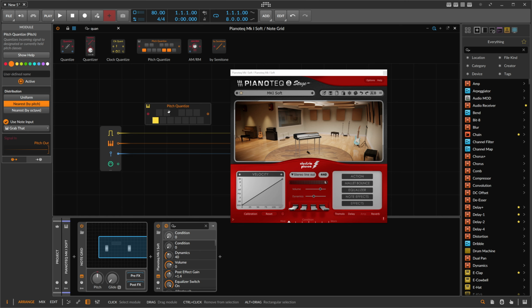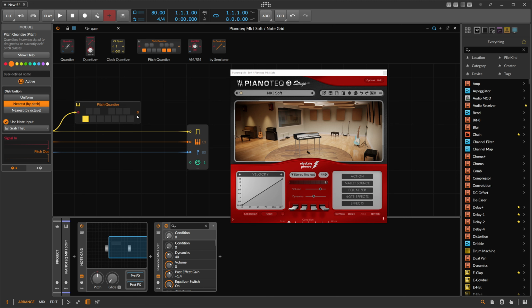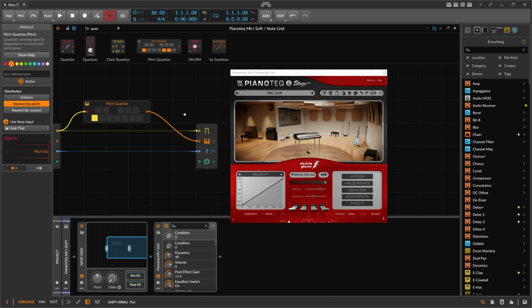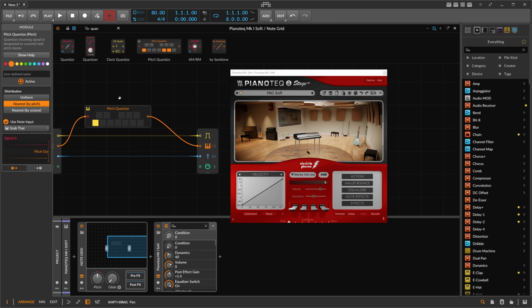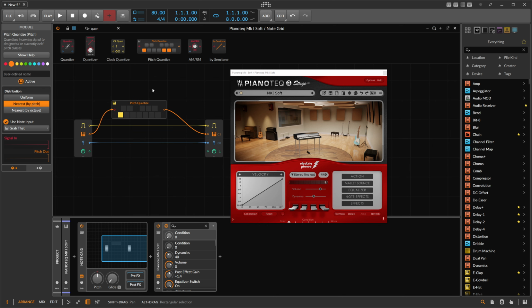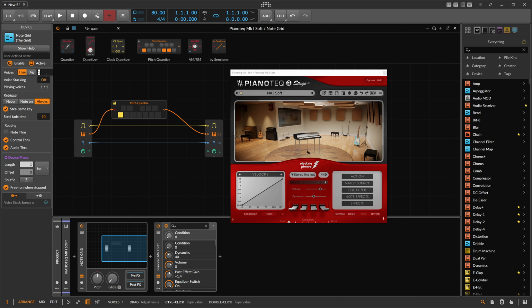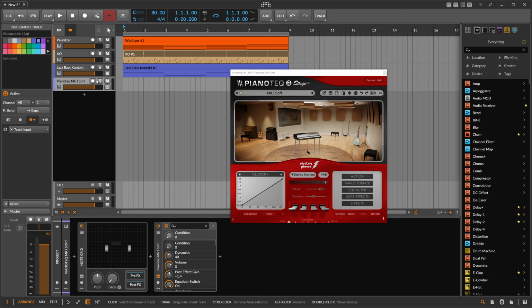And it uses these notes as a quantized input. And then we can quantize this track to these notes on the other channel. Actually, that's wrong. So we quantize notes from one channel to the other channel. This note grid uses 12 polyphonic notes. And now we can play.